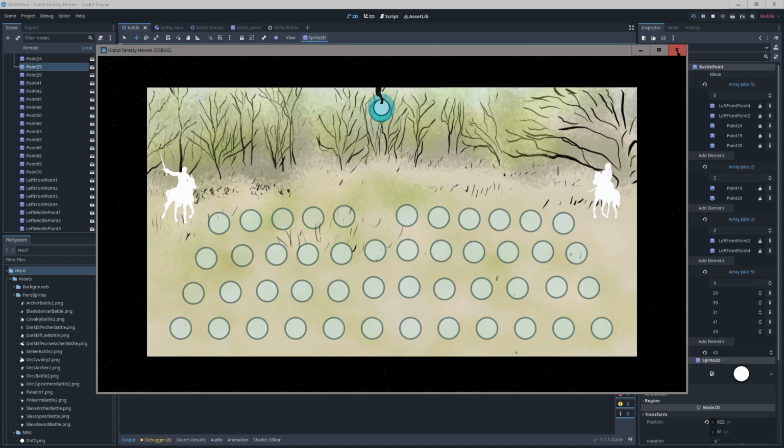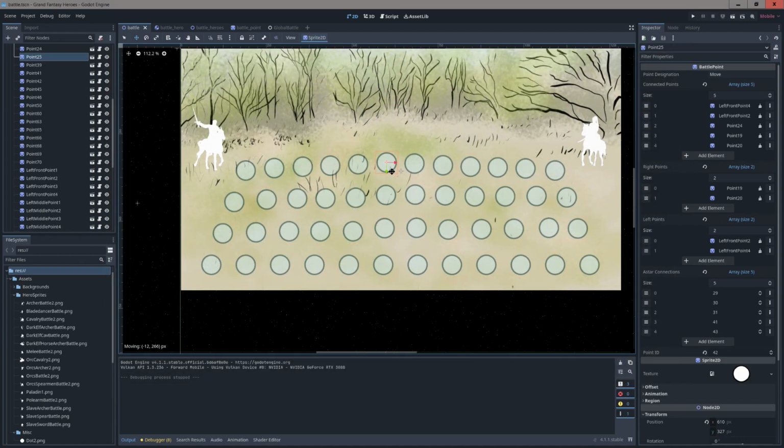So this would be great, right? If you've got a game like Stellaris or something like that as well, because you can set up the points however you want. Also, I should just say that there's probably a way more efficient way to do this. You could do it programmatically.